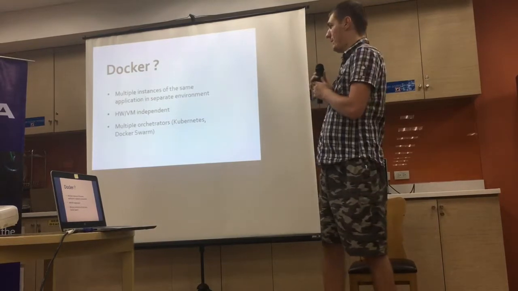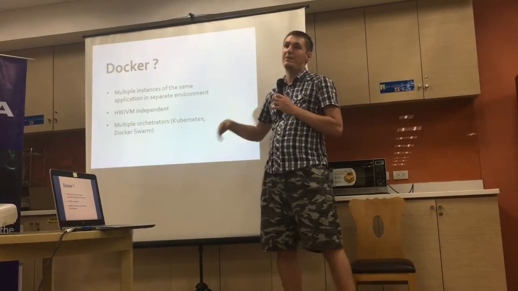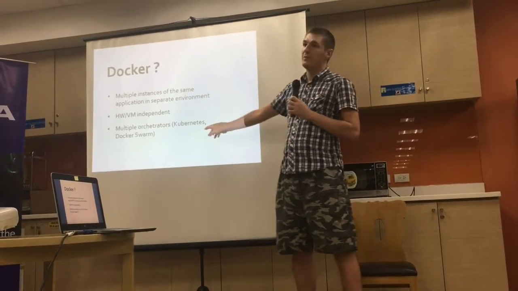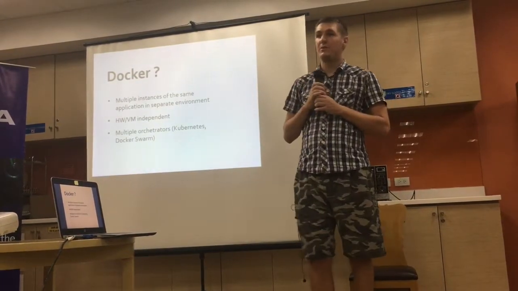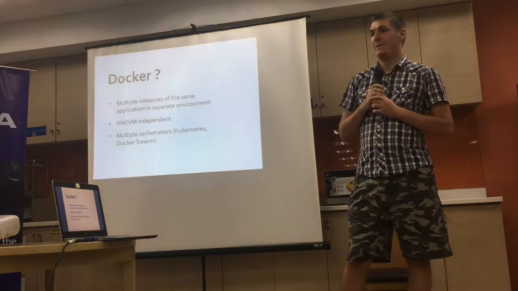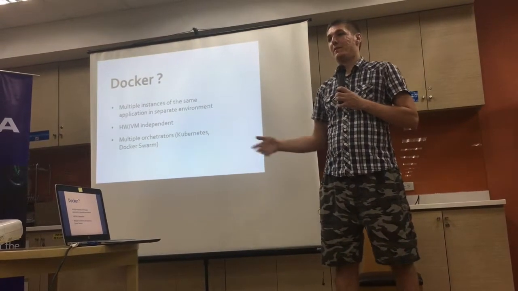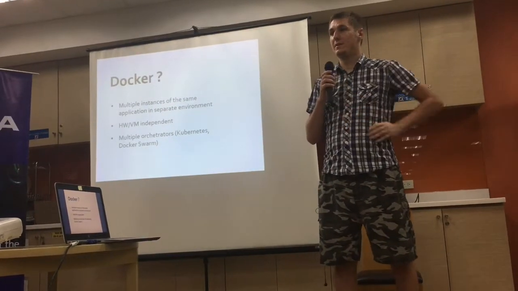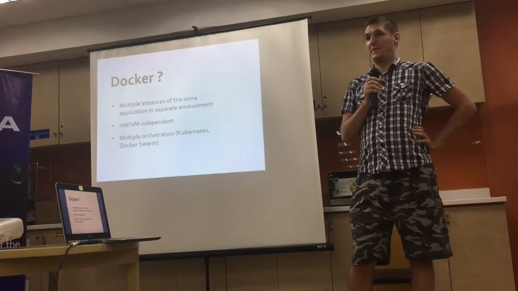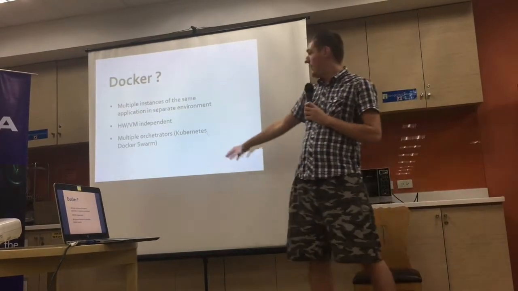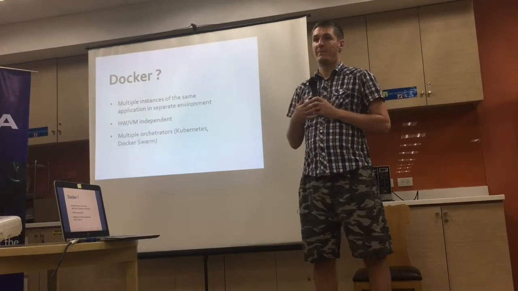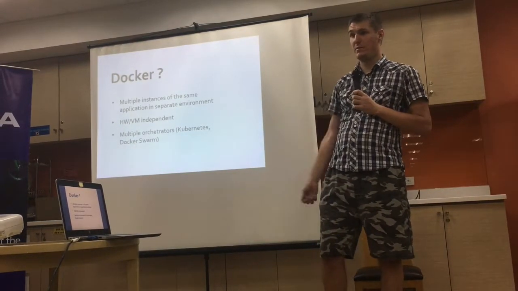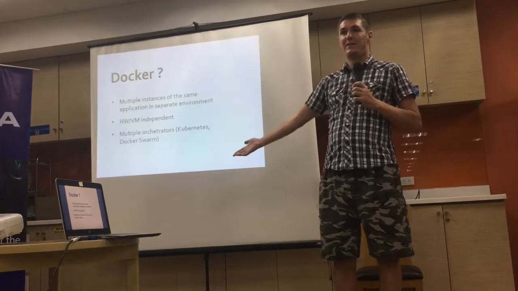But there are a number of orchestrators for Docker, and from this point, when you've got Kubernetes or Docker Swarm installed, you don't need to bother where it is launched. You are launching this somewhere on some node. Kubernetes will handle the network, the disk space and stuff like that. When you expose the APIs of Kubernetes, for example, or Docker Swarm, this can be considered as a platform as a service. You're exposing API endpoints and other guys can use them to launch their applications. So yes, you've got platform as a service.